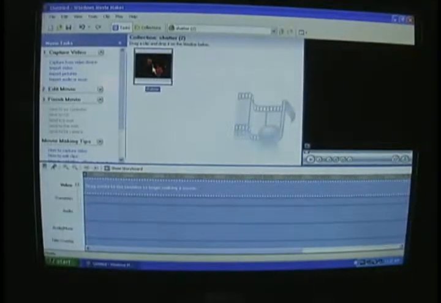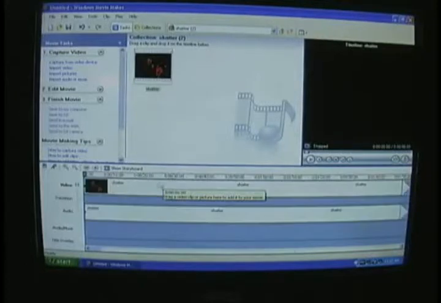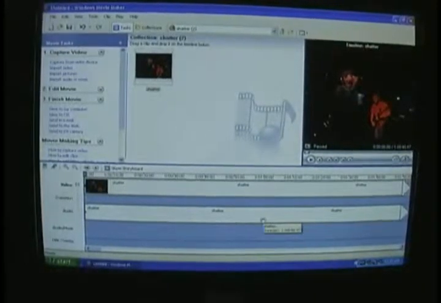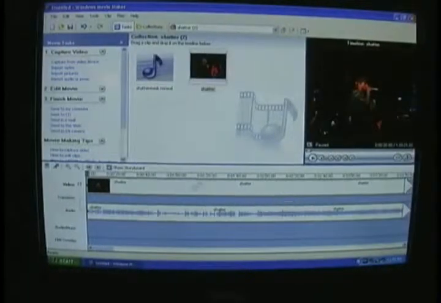Now, left click, hold, and drag down into your timeline. It's that easy. Now, it may take a few moments for your sound waves to show up. You kind of want to wait for those to show up. So now you're ready to start cutting your video up. First of all, figure out where you want to start it from.